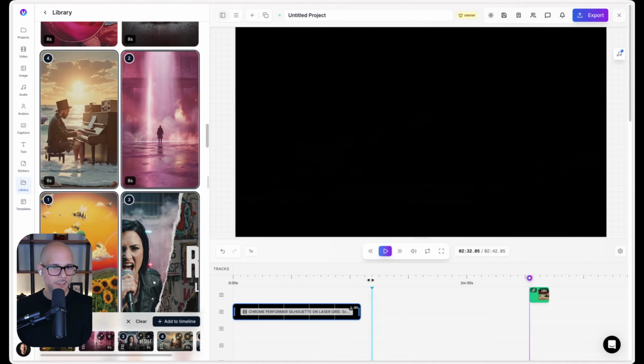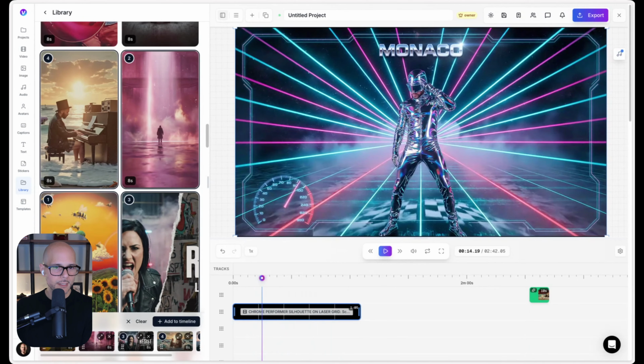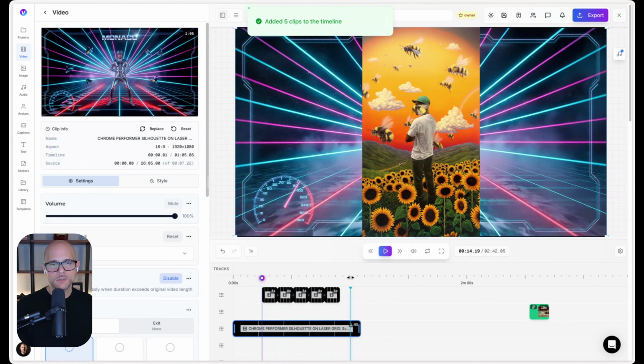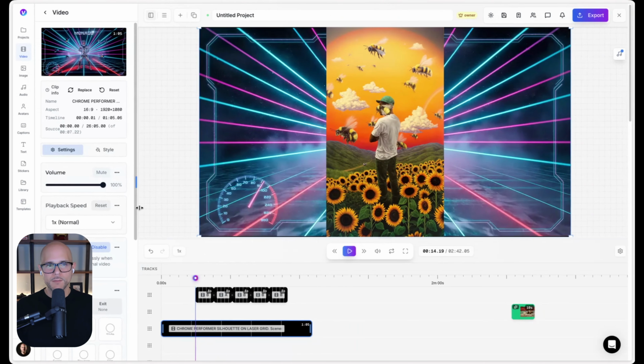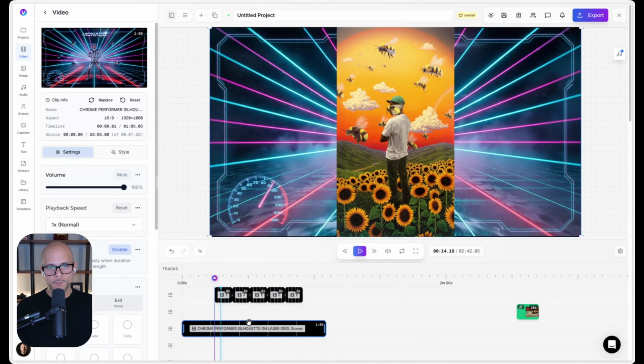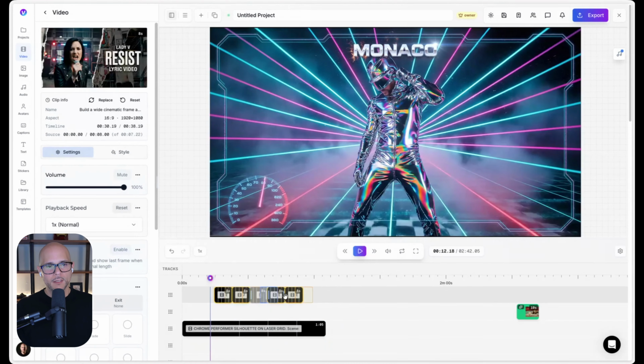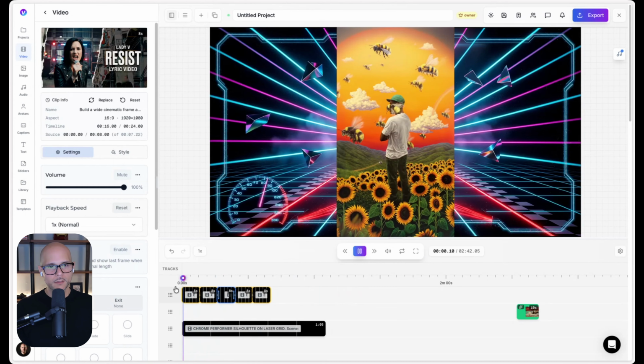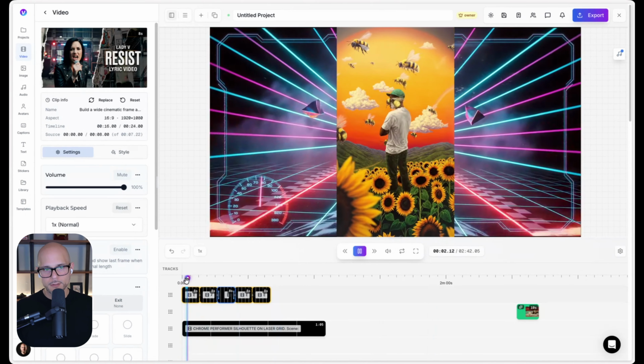So now I've got all my videos, but now I want that video to appear, let's say right here. Now you can select at the exact moment in the timeline where you want them to come in, and I'm going to click add. And now it adds it right there on the playhead. This was an issue we had before. In the past, you couldn't click where you wanted these clips to appear. It would always appear either at the beginning or at the end of a particular video. Now you have them. And of course, I can multi-select and move them around on the timeline however you want. And then you can press play and just see what that looks like as an example.